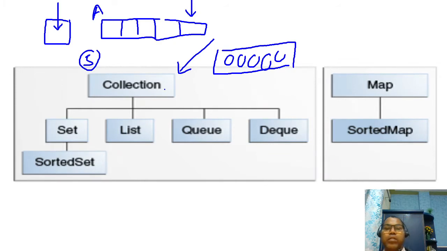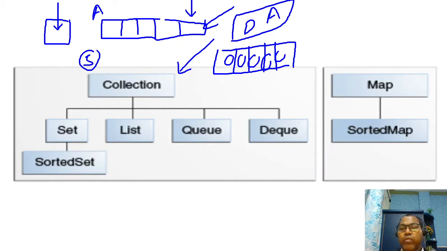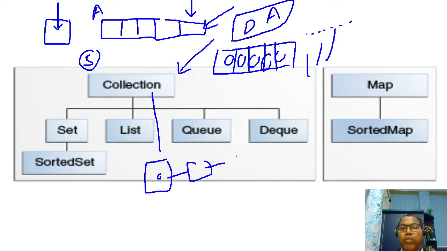In Java collections, they use two concepts for collecting your objects. One is the array itself, which we have learned, but there the developer has to specify the initial size. In collections, they provide a kind of dynamic array. If you don't know initially how many elements you are going to store, there is a concept of a dynamic growable array that collections provide for us. As you keep adding, the array size can increase. This is the dynamic array concept. The second way of storing your objects in a collection is like a linked list data structure: one object links to another object, which links to another object. So these are the two data structures, one is your array.